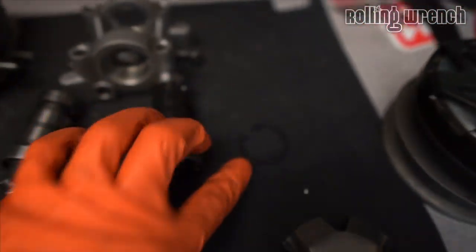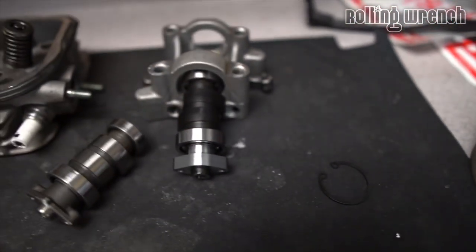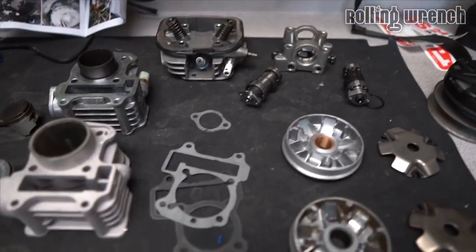You can't see this little C clamp. The cam is held in with that, so it just kind of slides in through there. And then it's locked in by that clamp, where the QMB139 is not. So it's very, very similar to the QMB139 engine.